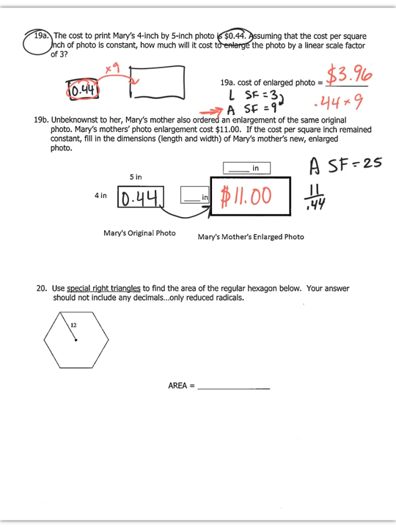So that means this small cost was times by an area scale factor of 25 to get to this big cost. So then if my area scale factor is 25, I have to go backwards or square root to get the linear scale factor. The square root of 25 is 5. So that means the lines are 5 times as big over here. So to go from this line to this line, I need to use the linear scale factor of 5. So 5 times 5 gets me 25 here. And of course, I'm doing another line here. 4 times 5 gets me 20 for that side.